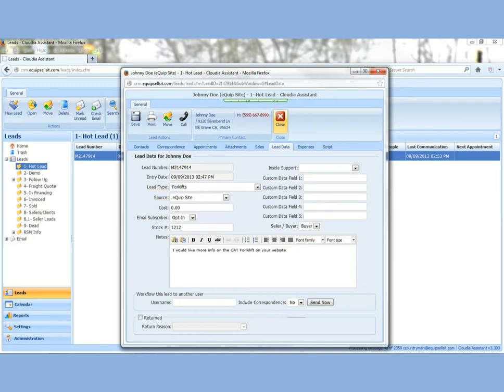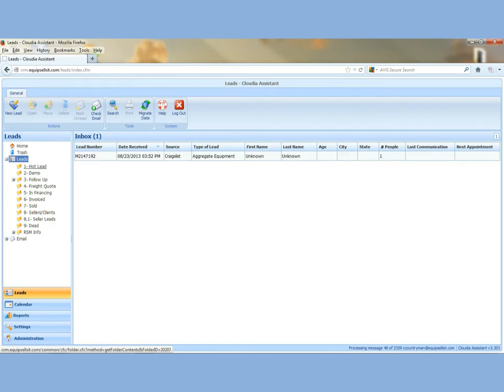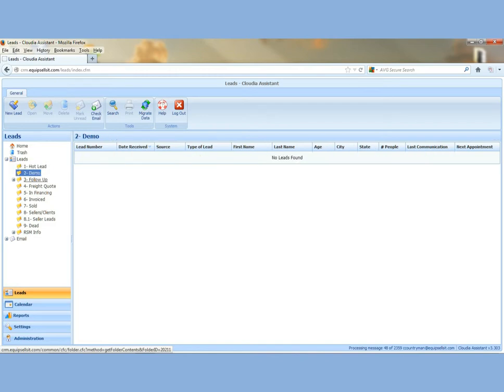We'll close that, and now we will look at the folders really quickly. So the folders are broken down into, once again, the lead folder. This is basically your inbox for all your leads. All new leads are going to sit here. If it's a hot lead that you're actively working, that's what the hot lead folder is for. So you're actively working that. If you're setting up or trying to set up or have set up a demo, move that lead to the demo folder so you know that's where they are.